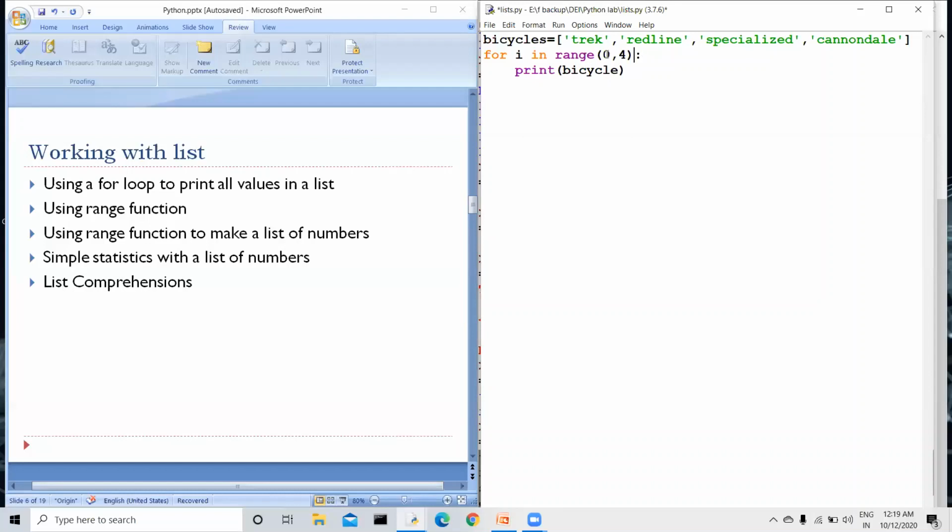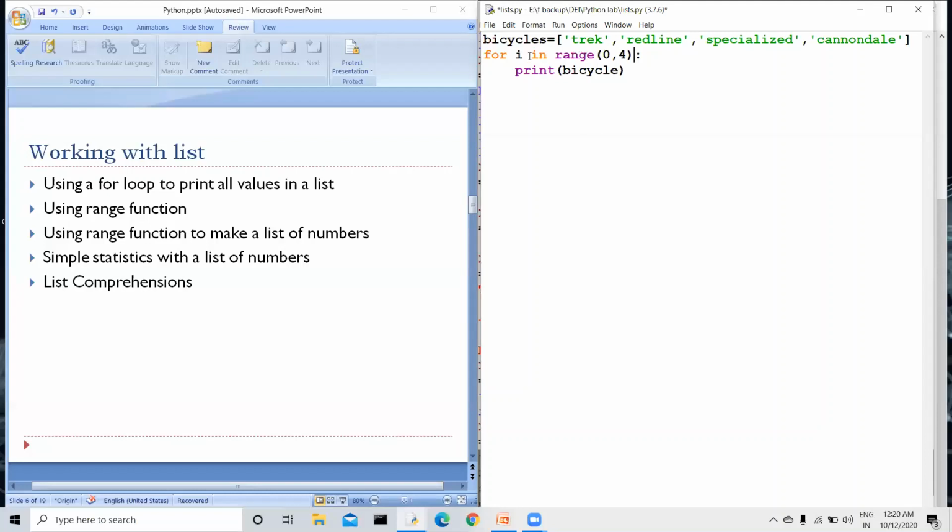Either I give range from 0 to 4 or 1 to 5, it doesn't matter. The loop will go for 4 times. It will execute for 4 times, that is 0, 1, 2, 3. It will not get executed for the fourth number. It will simply be executed for 0 to third values. If I give the values from 1 to 5, what will happen? It will be executed for 4 times, that is 1, 2, 3, 4, and will not be executed for the 5th time. It will simply exit the loop.